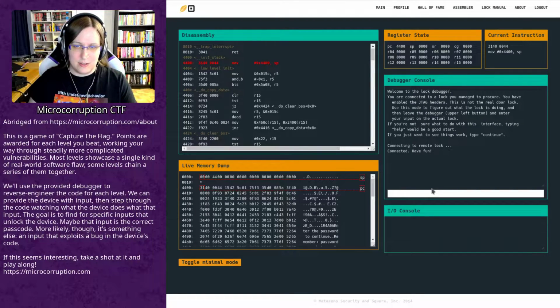This is a very different experience to living in a debugger on an x86 machine. But on top of that, they wanted to make it relatively realistic in terms of the bugs that you're going to run into.